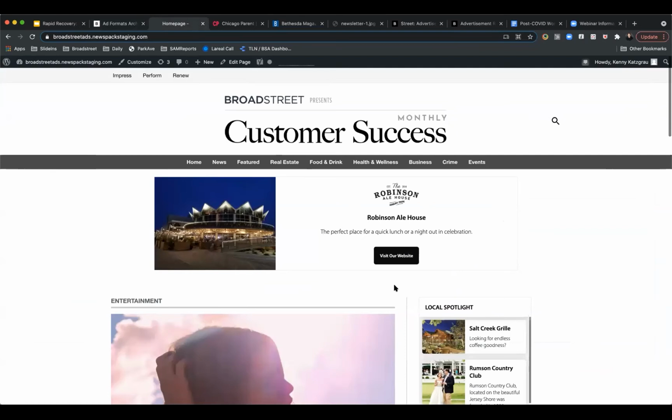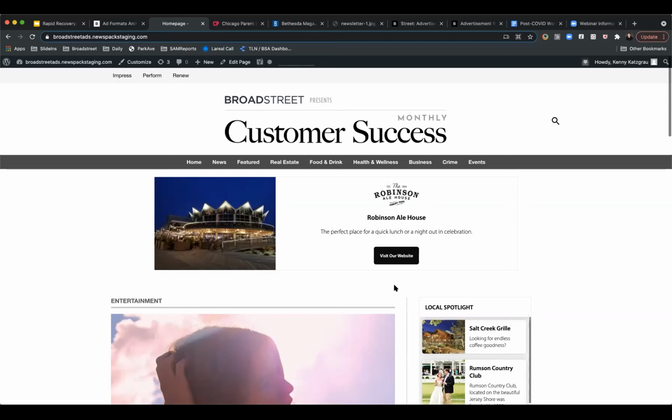This is actually brand new. If you reach out to us afterward and you're interested in getting something like this set up on your site, we can do this for you. This is a new native advertising product. Native advertising can mean sponsored content, which in this case it doesn't, but it can also mean just title, image, text, and link. If we have that key information, we can display it in a lot of different ways on the website.